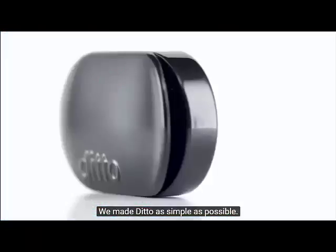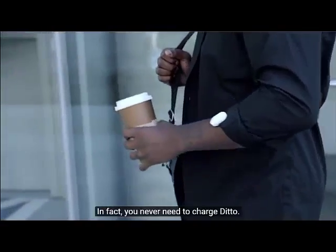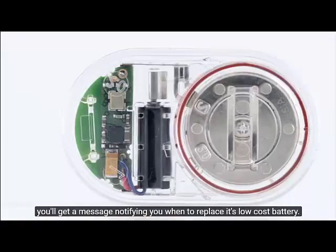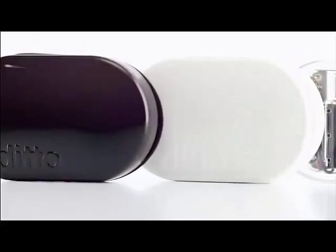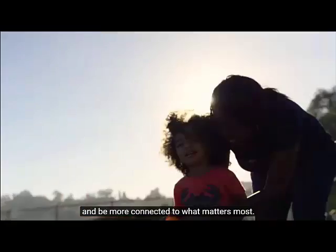We made Ditto as simple as possible. There are no buttons, switches, displays, lights, connectors, or even charging cables. In fact, you never need to charge Ditto. After many months, when its power is low, you'll get a message notifying you when to replace its low-cost battery. So put Ditto on, wear it anywhere, and be more connected to what matters most.